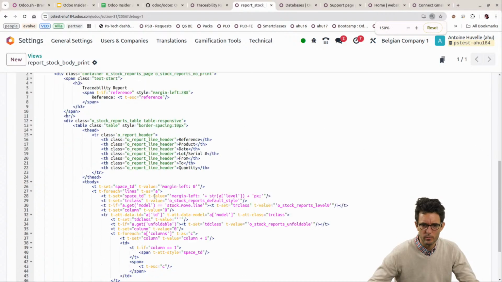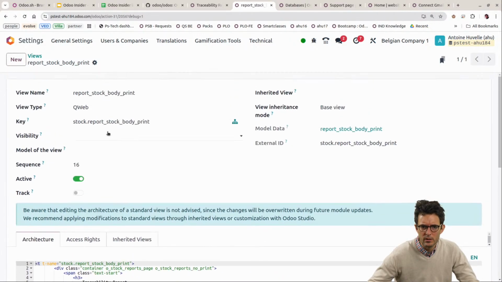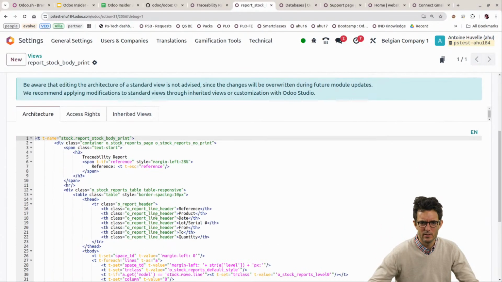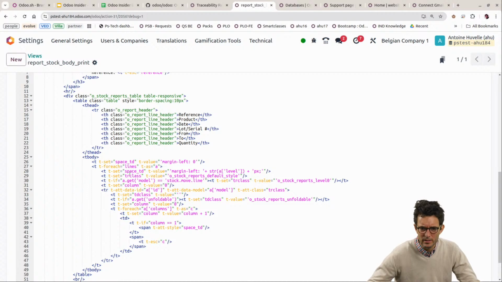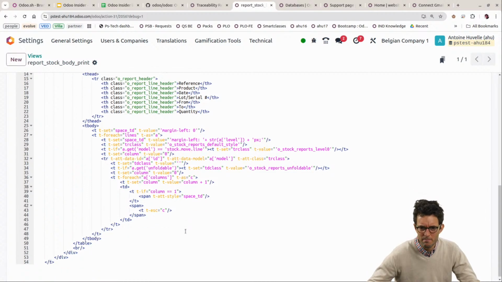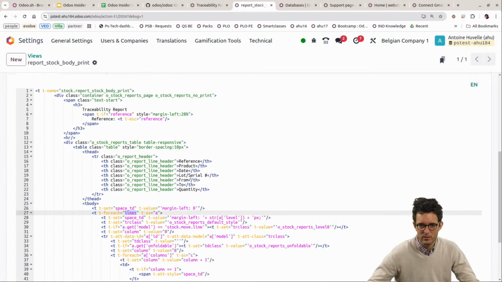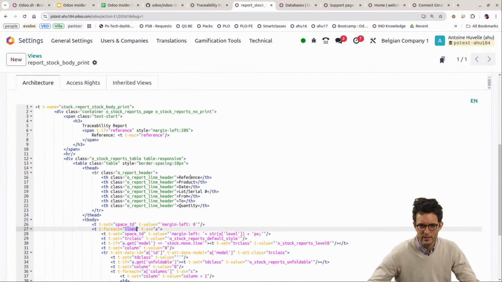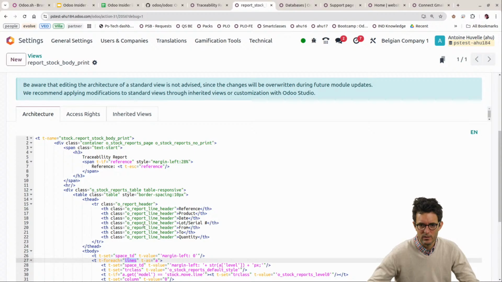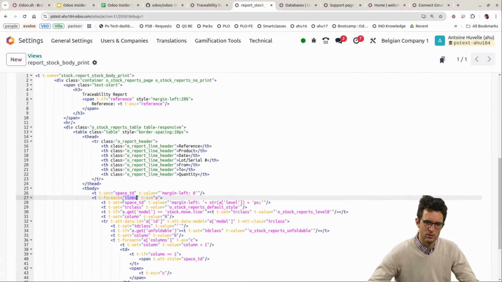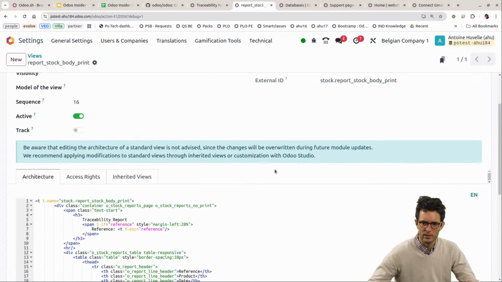Where is it taking that information from? It's a QWeb view, so I'm not sure we have a very definite model that is behind. We have some stock move line information here. We have for each line here, so we receive lines. I wouldn't be surprised that those lines are written in the code and cannot be changed. Well, in Odoo, we need to go in the code. In order to know that, I need to check.